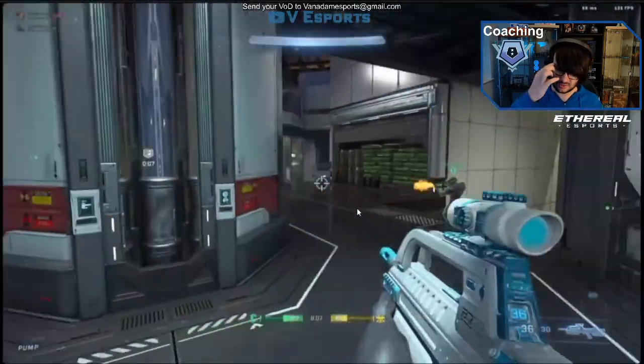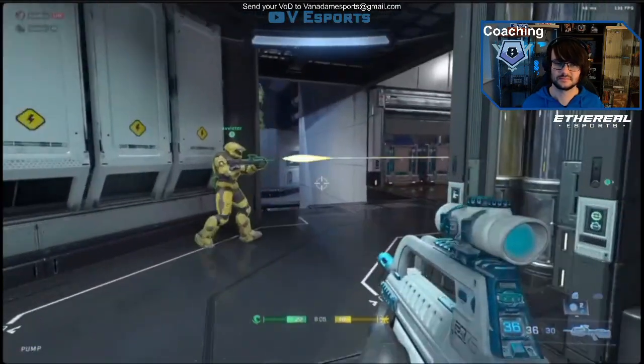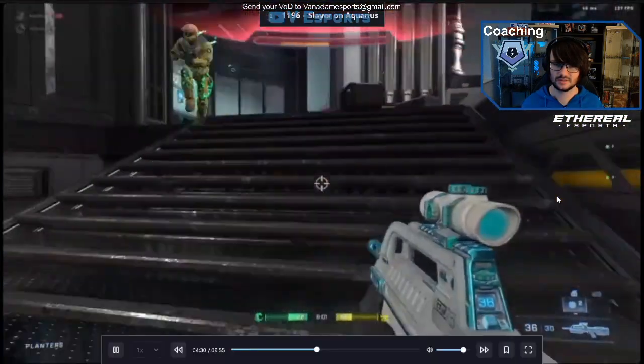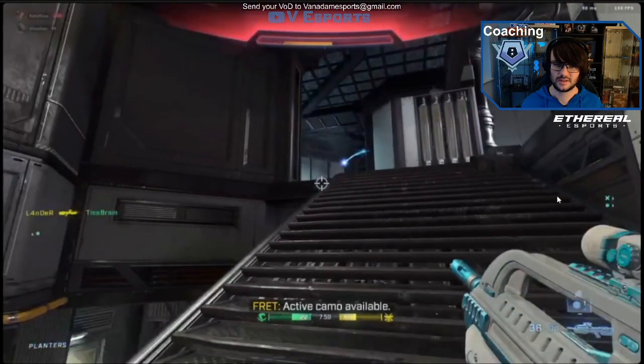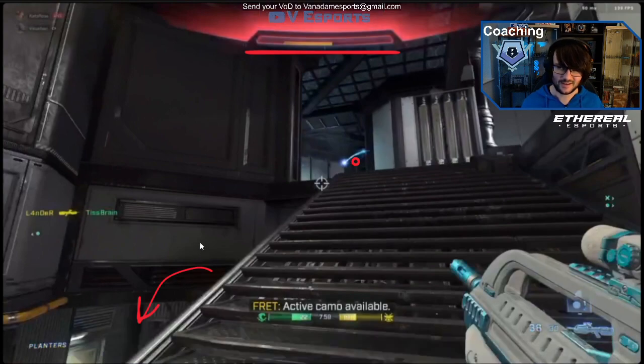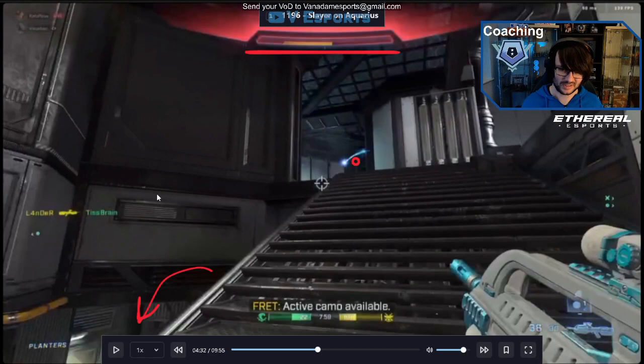I like this mid control when camo's coming up. This is good. Okay, this play here is really simple, but I want to highlight it because of how many people make this mistake. The shields are low. There's fire coming from this direction. Most people would have dropped. And if I was a betting man, I would be willing to say that there is going to be someone waiting for the cleanup down there.